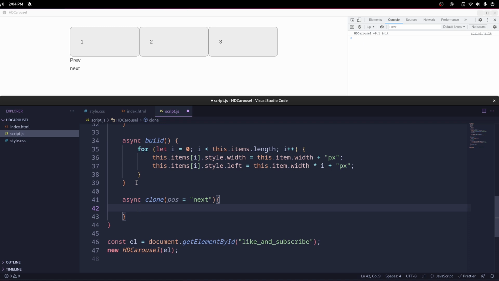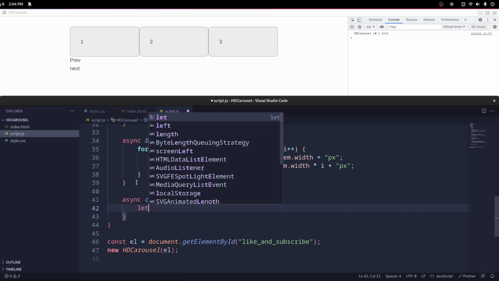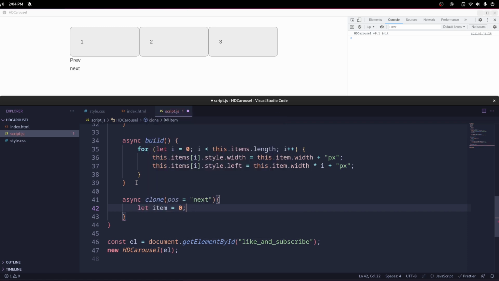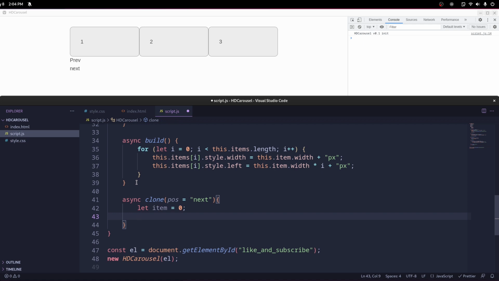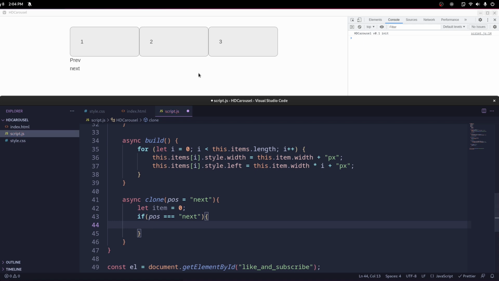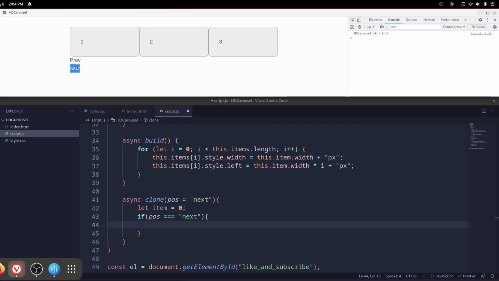So let's say item equals 0, and then we'll use the position to figure out which item we're going to clone. So if position equals next.